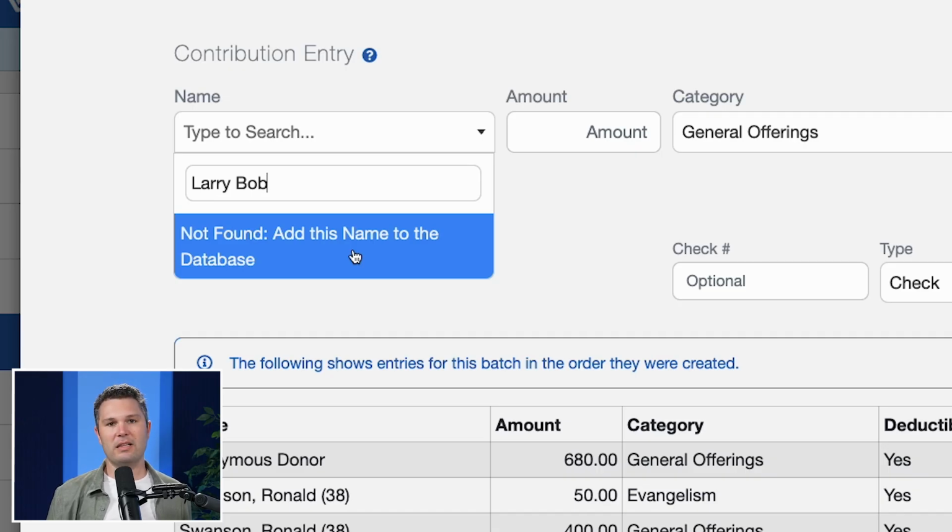And so I highly recommend going ahead, doing an import with us if you haven't done that already, or just getting your people added in ahead of time. That way you're not constantly having to add them. But obviously, there are situations where you're adding new donors in. It's very common. And so that is how you add new donors. You add them right from there if they're not already in there. But it is good to have them added in ahead of time. Okay, I'm done harping on that.